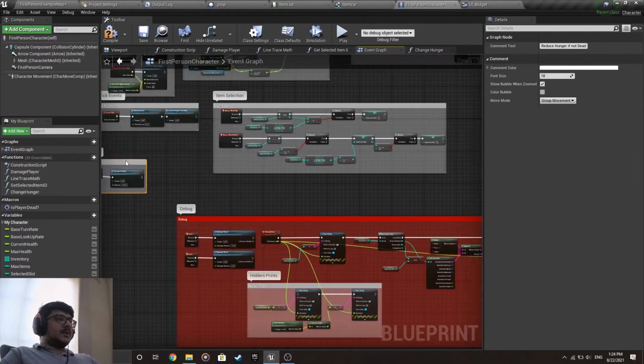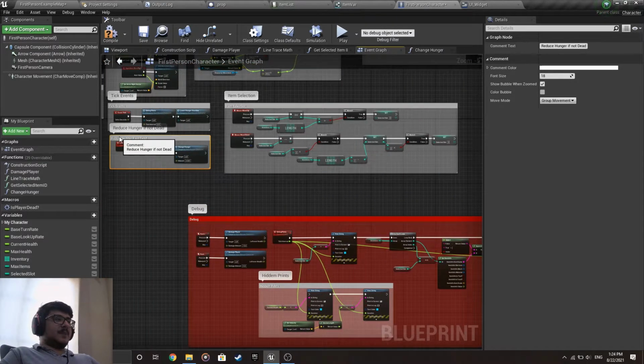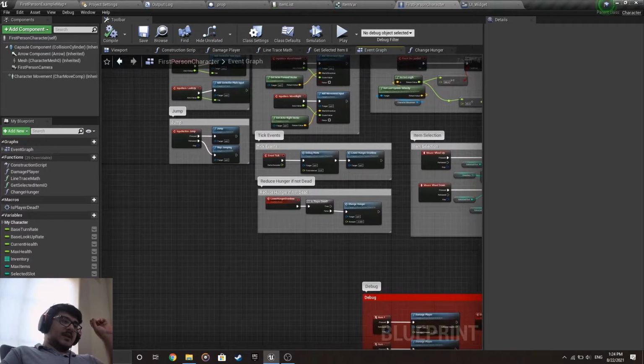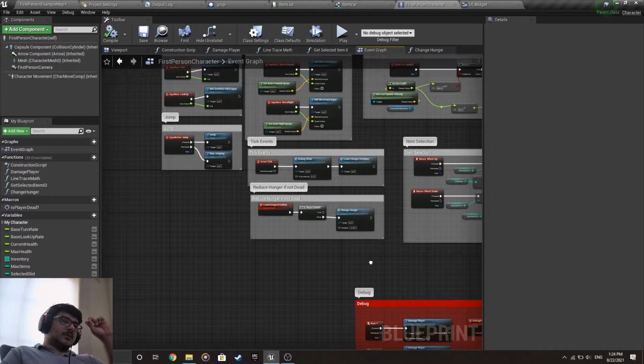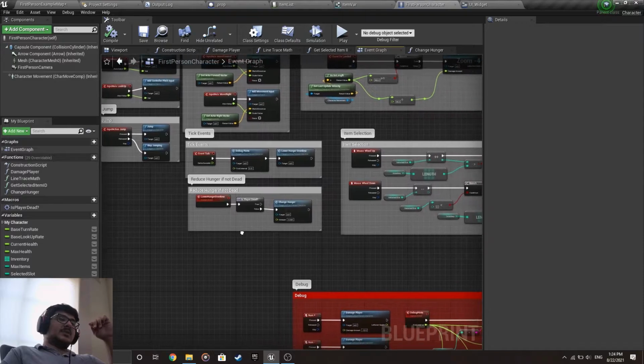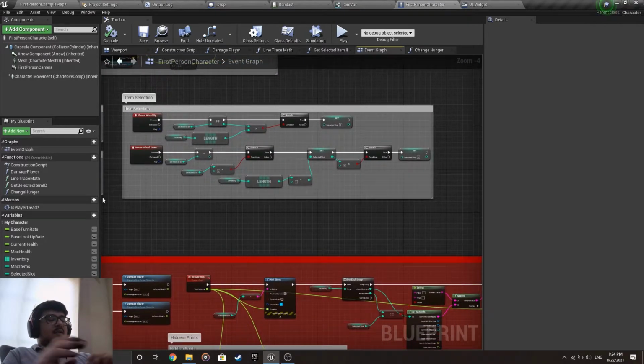Where do we place it? Where do we put this here? We place it here. Now we're gonna make it so that when the hunger is set to 0, after a while after you get hungry, the player starts to take damage. So every, I mean not 5, I mean every second or 2, you get like 10 damage or something.